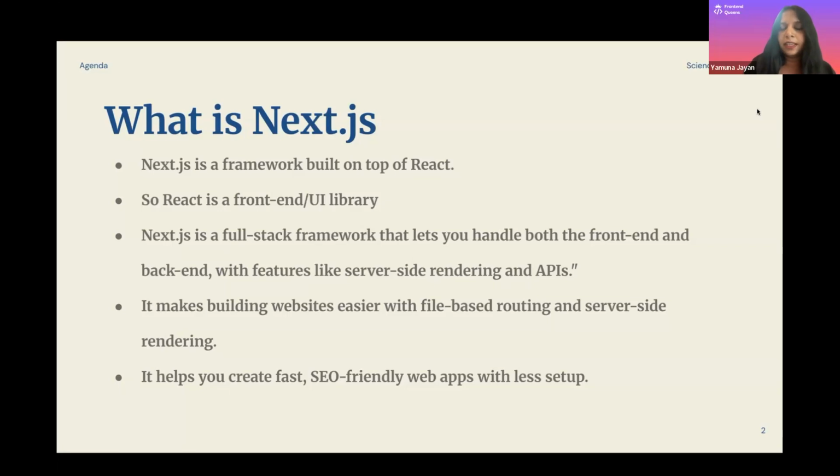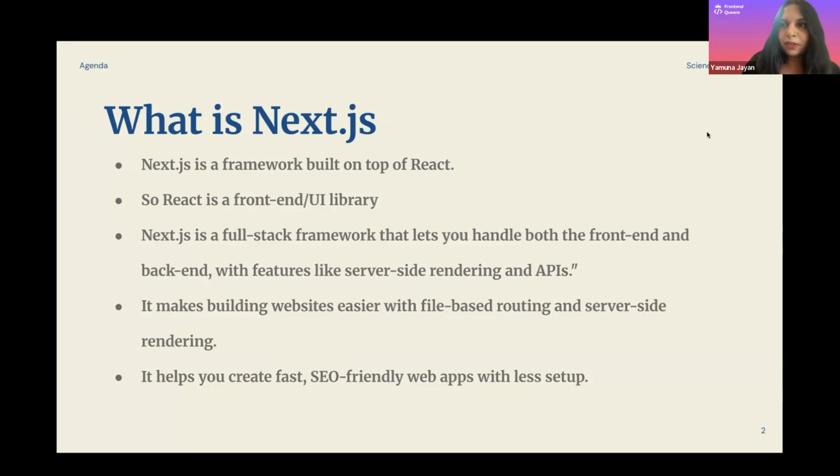There are also features like server-side rendering. You can also write your APIs in Next.js. You don't need to use a back-end service like Express. It makes building a website a lot easier, and its routing is very easy because you are going to use file-based routing, which I'm going to come to later. It uses server-side rendering, and because of that, it is very SEO friendly, which means search engine optimized. So that was a lot of keywords.